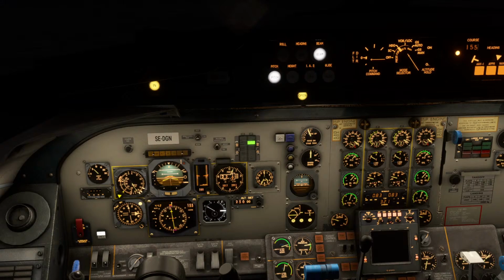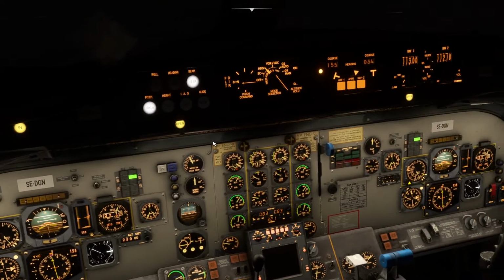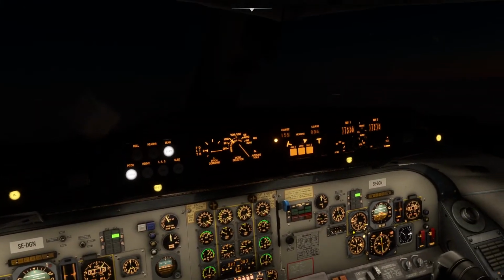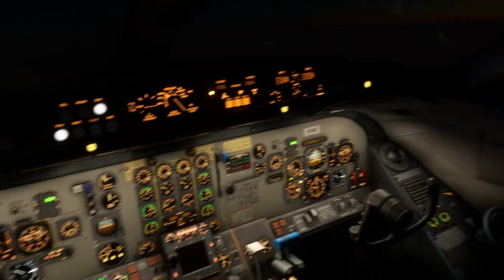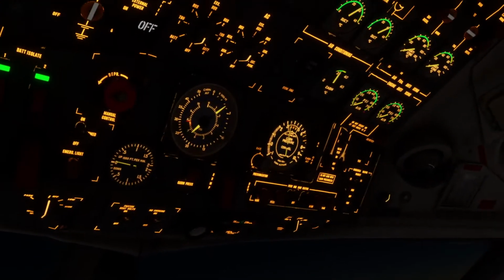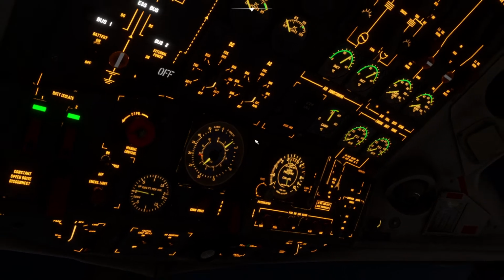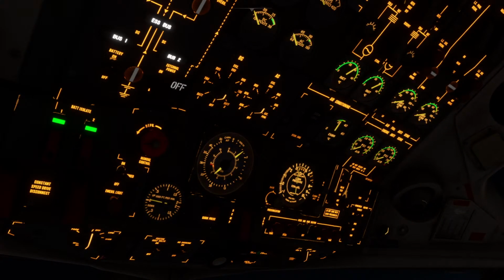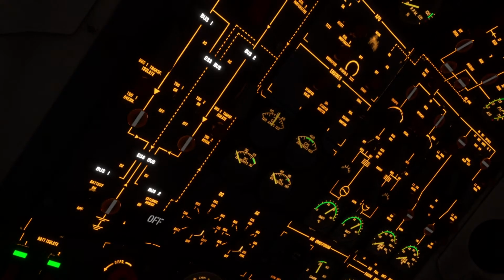So Sean is saying, looks like a cool plane, reminds me of the DC-9. Yeah, it's of its era, isn't it? But obviously we're flying it in the dark, which makes things doubly difficult because you can't really see anything if you don't know your way around it properly to begin with. So I'm making it difficult for myself on purpose. But it's pretty good.